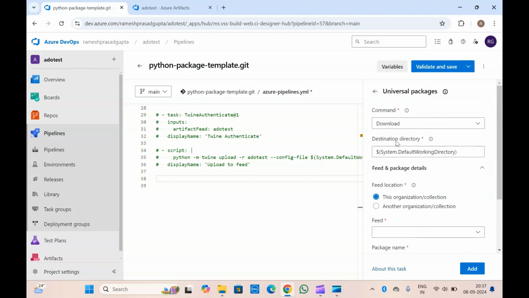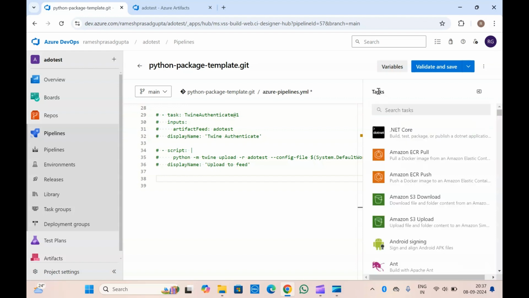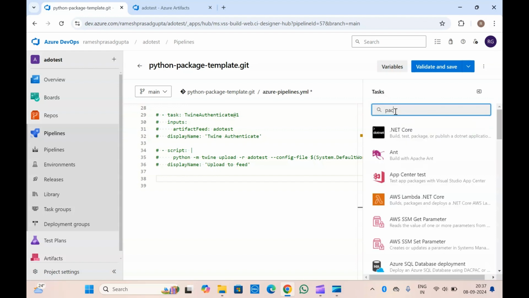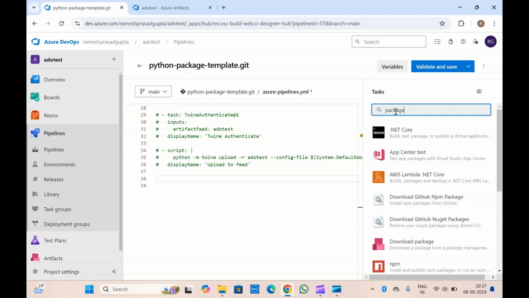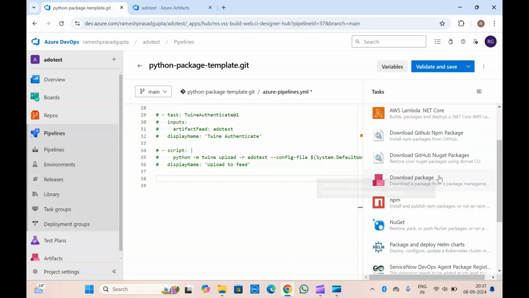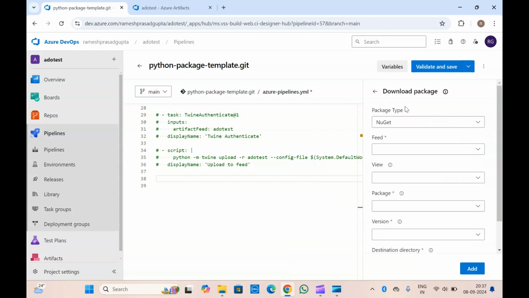So you can download or you can publish using this task and you can run that particular command using this option. But since we need to download the package from Artifact feed for all the package management tools, we will use this task, download package task.